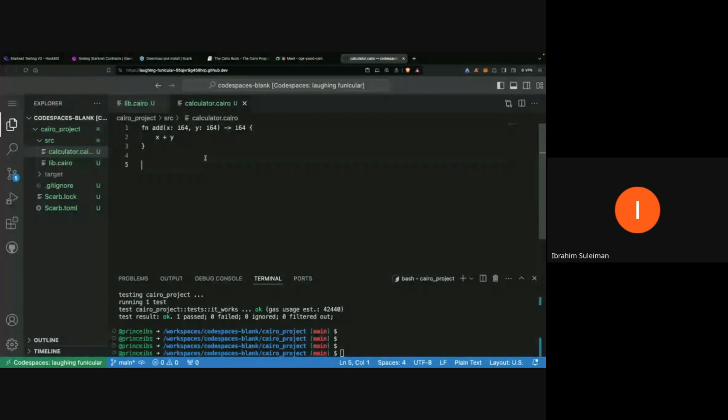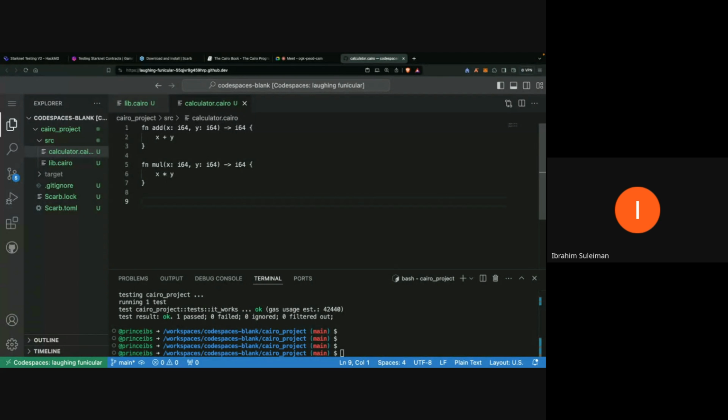So we have another function, multiply. It takes x of I64 and y of I64, and returns an I64. It basically multiplies x by y and returns the result.